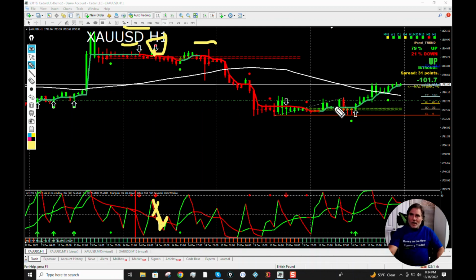Now from here it broke. Came down. It did pop up above the 50, and went up above it right there. So I'd probably exit at that point. Didn't make a whole lot, but not too bad. We did have another structure here.